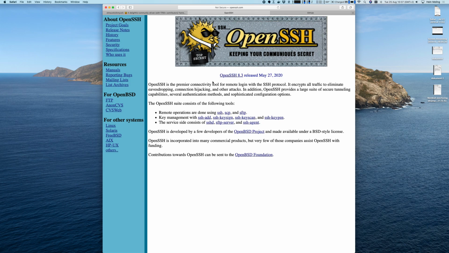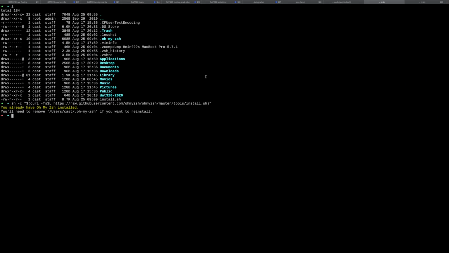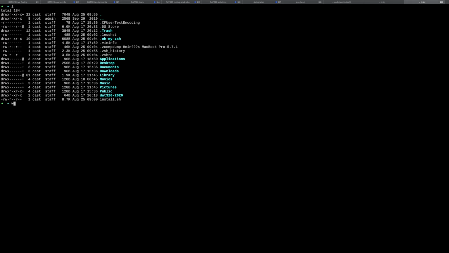So let's get cracking with running some commands. First of all, I have created another account on my laptop here, and hopefully I'm logged into the same account on both of these terminals here.